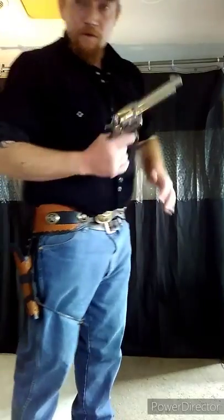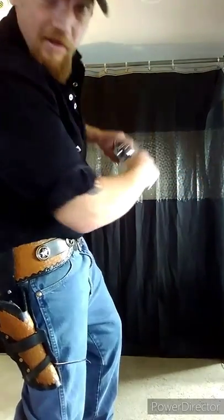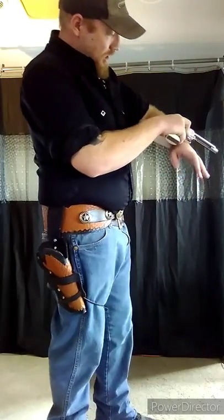First things first. Before pointing this weapon at anybody — and you'll notice I didn't point it towards the camera at all, there's a point to that — I'm gonna show both you and myself that this is an unloaded firearm. That is critically important. If I put this weapon down, I don't care if it's 10 seconds, I don't even care if I don't turn my back to it — as soon as it leaves my hand, I assume automatically that it's loaded. It takes nothing at all to check that. Those little extra checks and balances can really make the difference between you pursuing this art and enjoying it, or reading about yourself in the newspaper because you didn't follow safe gun handling rules. You can help mitigate that just by checking to see if it's unloaded.